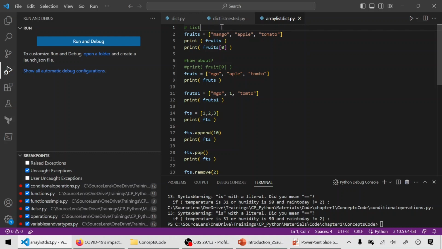So this is an array or list. You can call it list or array based on your taste. Line number 2 is what matters here. Line number 2 is a variable. The variable is fruits and it has different strings in it. It is an array of strings and there is this equal to assignment operator right here.